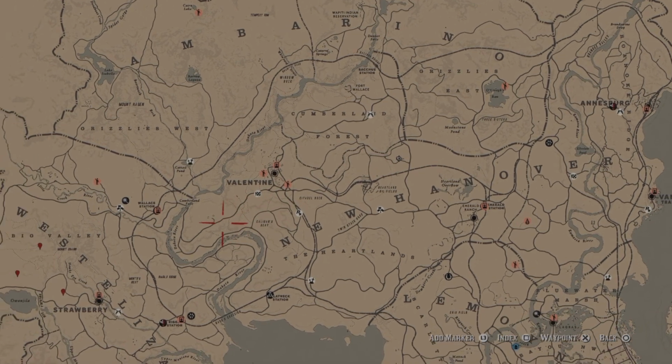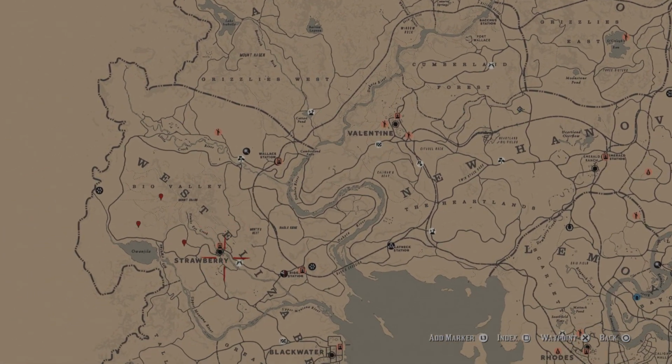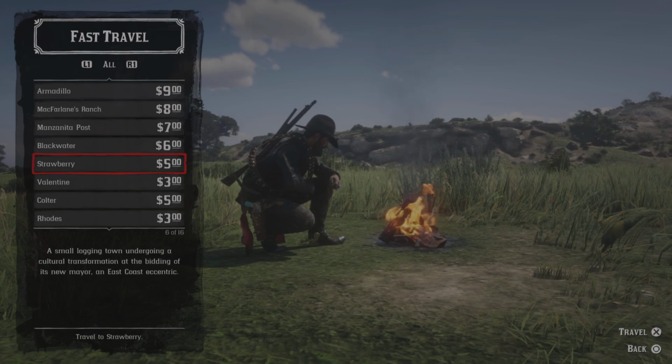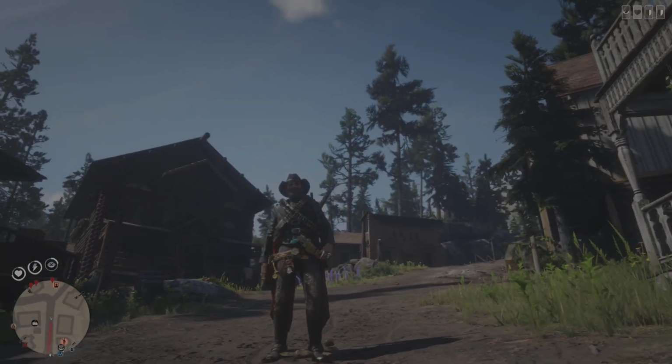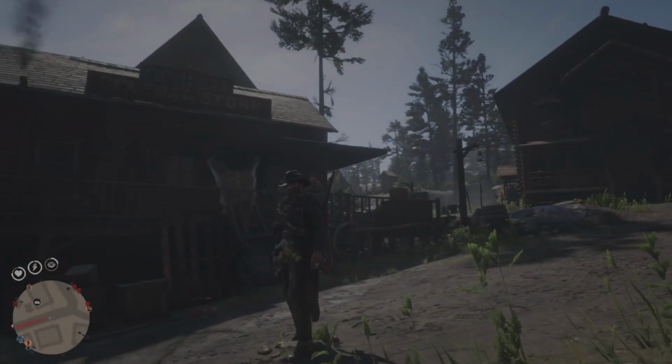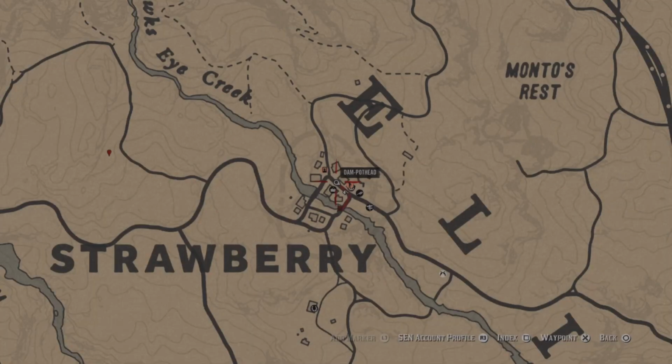And then from here, we are going to fast travel to Strawberry. This is the best location out of all of them. It has the most items at all times. It is a big city, but everything always tends to spawn in for you. And it's a very, very good location with about 10 to 11 items, which is very juicy.